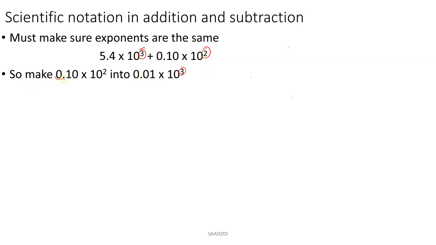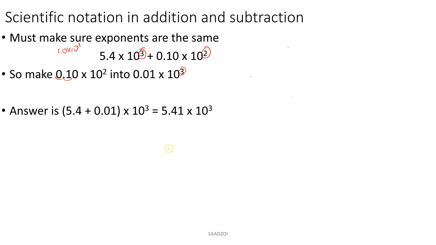Let's just move it to the right to show you. So it'd be 1.0. Since you started at 2, you move to the right, so you subtract 1, it'd be 10 to the 1st. That's not going to work. We need to have the same exponent for both values before we do the math, so that's when we move to the left. Now that you have the same exponent, you can add the numbers together or subtract them, whatever the case may be. This plus this, and then your exponent is 10 to the 3rd because both of these are 10 to the 3rd. So your answer is 5.41 times 10 to the 3rd. So for addition and subtraction, you want to make sure your exponent is identical before you add or subtract.